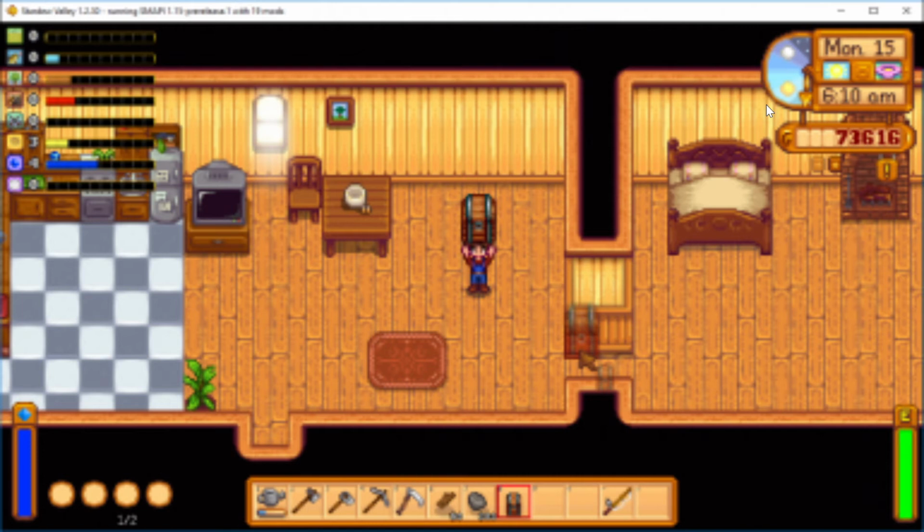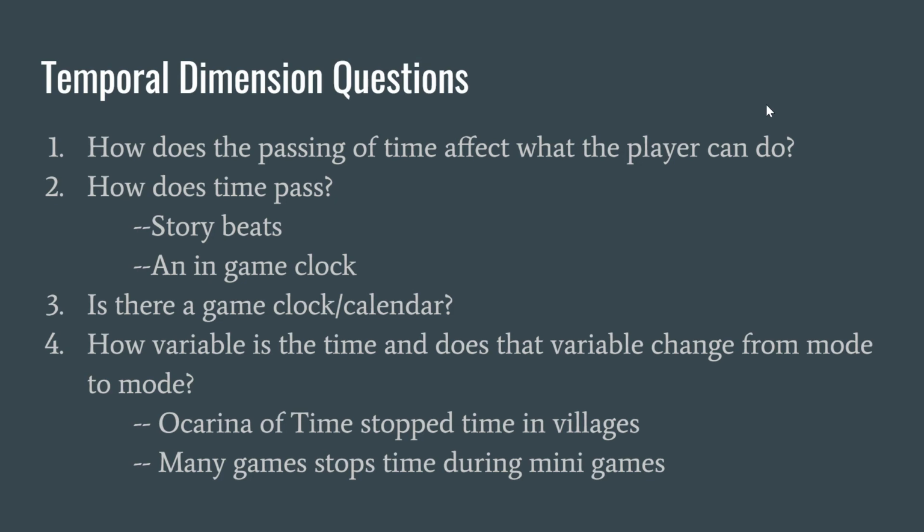So in Stardew Valley, you have a clock, you have a day-night cycle. In Stardew Valley, if you're not in bed by 2, you pass out and you wake up in your bed the next morning with your energy bar there in the bottom right corner halved. And so you have to be in bed by 2. Which is actually a really neat thing. Most games have a day-night cycle, but they never make the player go to sleep. So that's a great example from Stardew Valley. It has an in-game clock. The in-game clock never changes except for that one case. And they do tell you the game clock and the calendar.